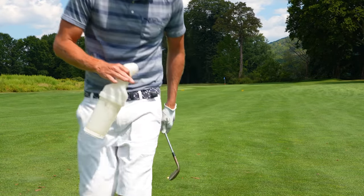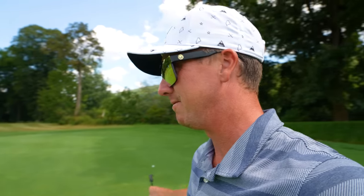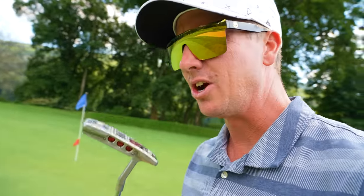Wasn't a great swing, but the result wasn't too bad. Like I said, the result was not that bad. Pin high, just about 25 feet to the right. There was a one-handed finish there. That was more because I've been driving, hopped out of the car, came straight to the tee, hit record, and just went. My back popped about 25 times on that driver swing. So just getting loosened up, see if we can't roll the rock here, get ourselves started off right at the Shawnee Inn Golf Resort.